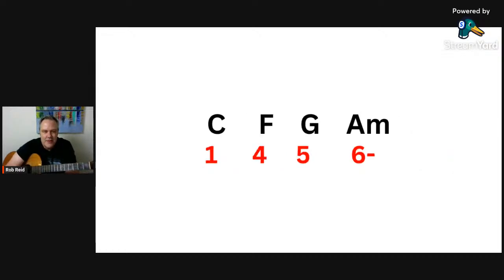Kind of cool. Okay, so there's the main chords of your key. The 1, the 4, and the 5 come up the most, and the minor 6, the most popular chords for a key. You can count on your fingers to get them. C, D, E, F is the 4. G is the 5, A is the minor 6. Okay, so just showing you that.